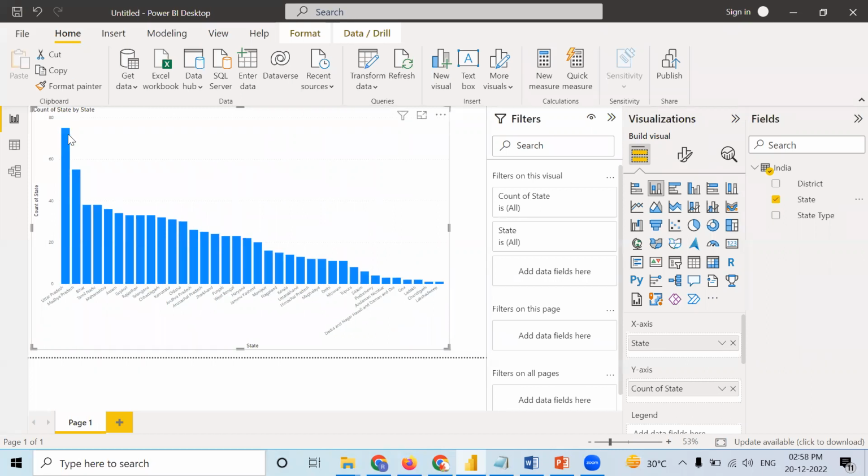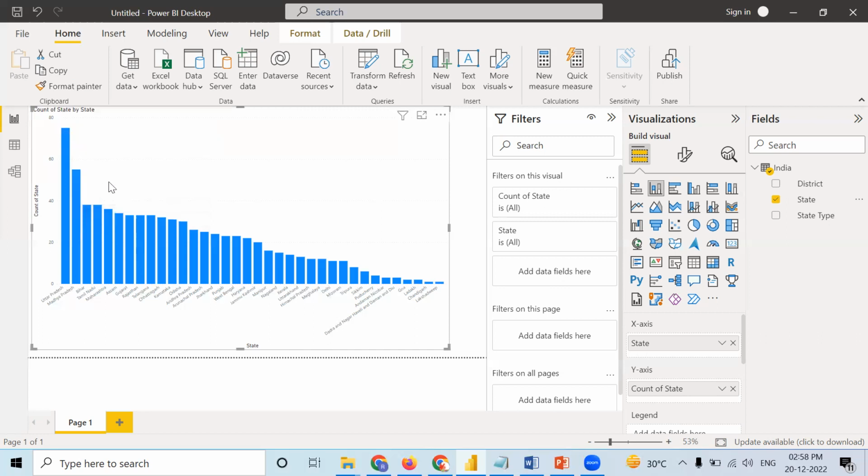So you can see Uttar Pradesh. When I am moving my cursor over there, this black thing that is coming is called a tooltip. The tooltip is showing me the value of X and Y. The value of X is state, that is Uttar Pradesh, and the value of Y is 75, the count of state. How many times is it appearing? Is it clear, everyone? Yes, ma'am. Okay. So when I'm moving my cursor, each and every bar is showing me the two variables X and Y. In the case of the second bar, it is Madhya Pradesh, and it is showing the count of 55.